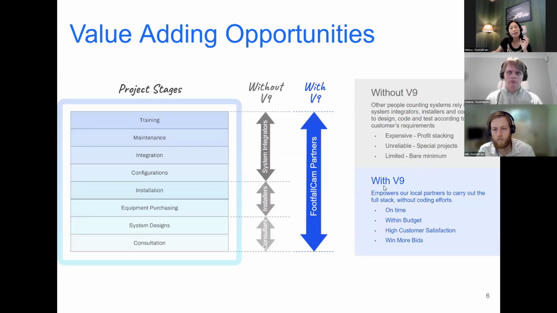But with V9, what we're trying to do is empower our local partners so that they can carry out this full stack without coding effort. That's the main point of it, so that you can deliver on time, within budget, with high customer satisfaction. They don't have to worry that when one of the IT persons who was in charge leaves the company, they will still be able to continue. And of course, ultimately, what we want is to help you win more bids.